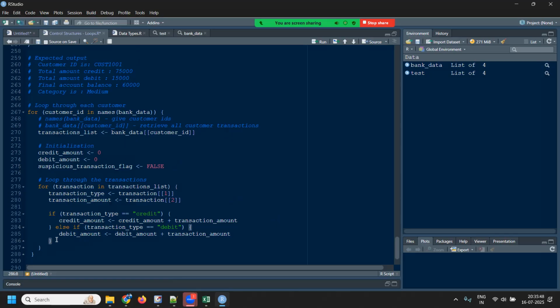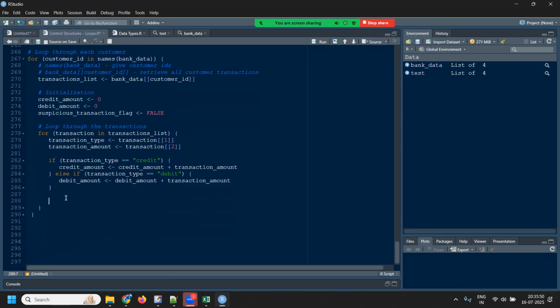Within the for loop itself, if the transaction amount is greater than 50,000, then what I need to do? I need to override the suspicious transaction flag with true. Else it remains false only. Is that correct so far?